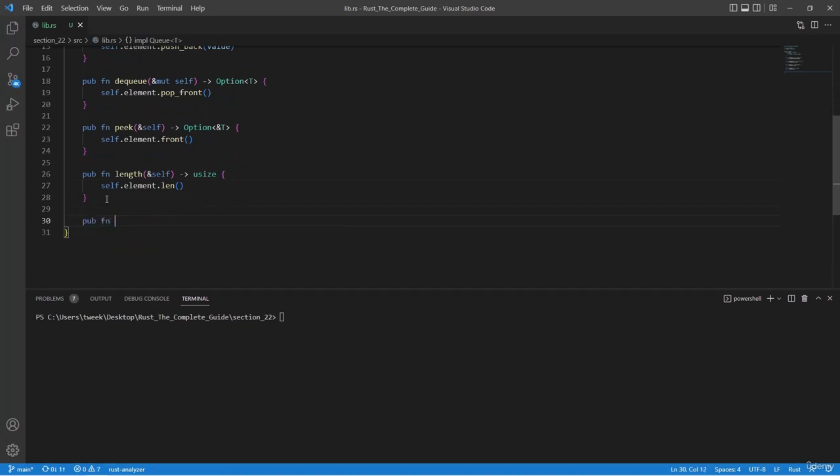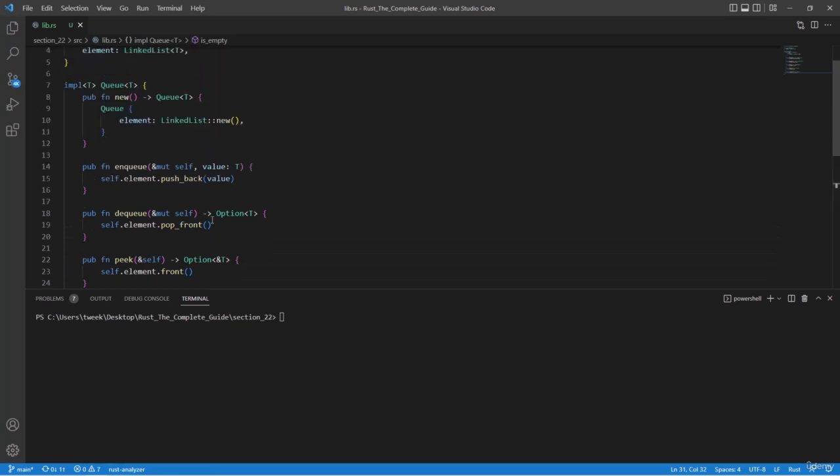And then lastly, we want to implement is_empty, and this is going to return a Boolean, and if our elements is empty, aka is our linked list empty, if it is, then we will return true, otherwise we return false.